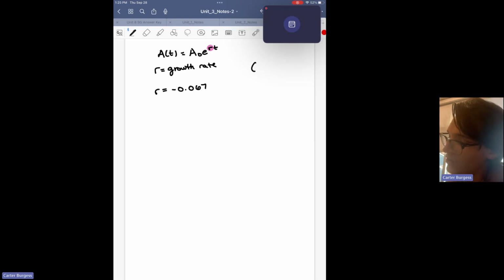That's why I only looked at 1 plus R to the X, because R can either be positive or negative. So rather than looking at 1 plus for growth, 1 minus for decay, it's easier to just let R be positive or negative, because that translates really well to what we do with continuous.